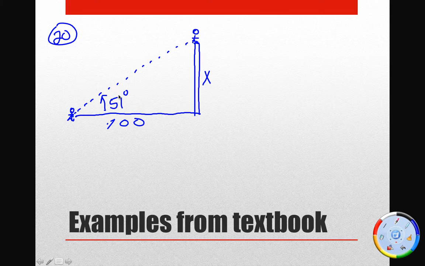Well, notice I set up a right triangle. This is obviously a vertical tower. All we can do right now is solve right triangles. And we get to do basically what we did in section 6.6. I look at this angle 51, and it says I have the side opposite and the side adjacent. Well, opposite and adjacent tells me to do the tangent. So I get the tangent of the angle is equal to the opposite side over the adjacent side, x over 100, and I have to solve for x. So I multiply both sides by 100.